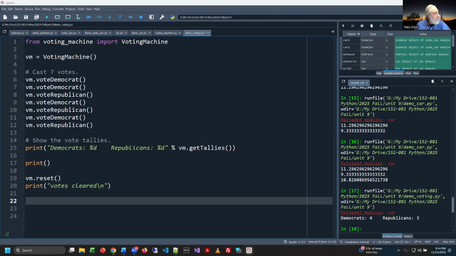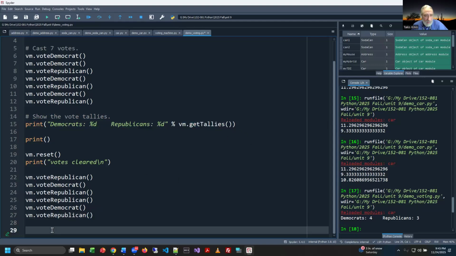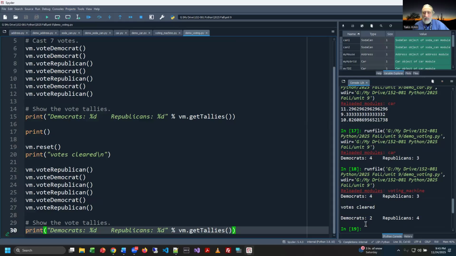So these are random. I'm just kind of randomly grabbing them from the other screen. I'm not trying to favor one party or the other, right? So here's another election. And then, of course, we can just repeat the code. And I'm trying to figure out where I'm going with this here. So you would just basically repeat the vote tallies again. So now we've run 2 elections, votes cleared. Here's the new election results.